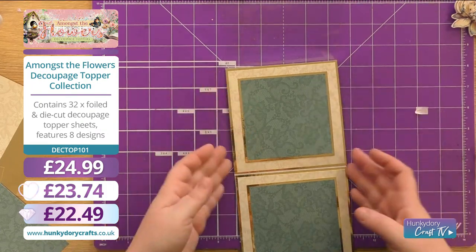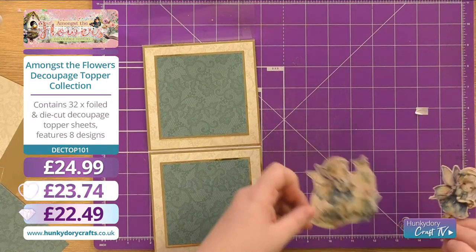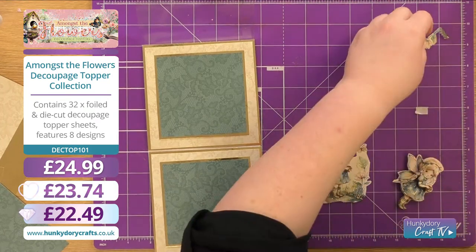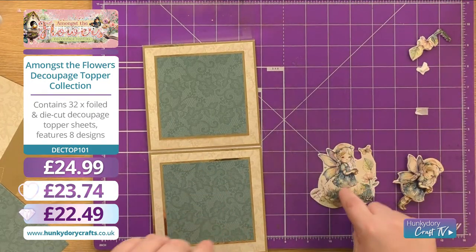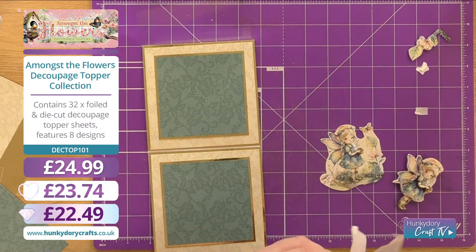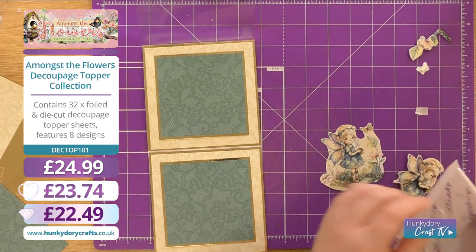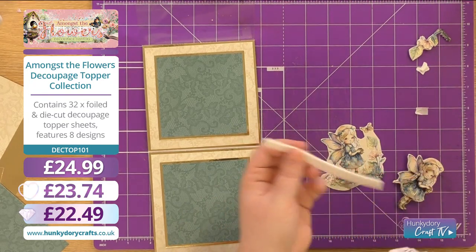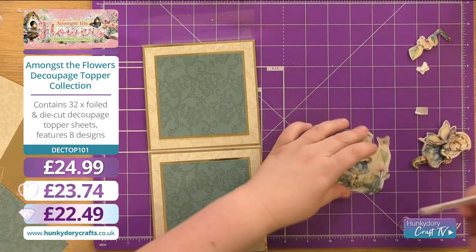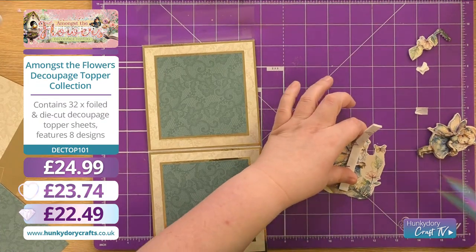And get them there. So I have started to build this fairy up, but what you'll see that I've done here is I've kept the back bit separate from the front and the other little bits that stick on separate, because I'm going to use her here as I'm going to start with her on the back and then build the rest onto the front, and it gives you that kind of see-through element, but at the same time it helps you hide all your workings, which is really a good way to do it.